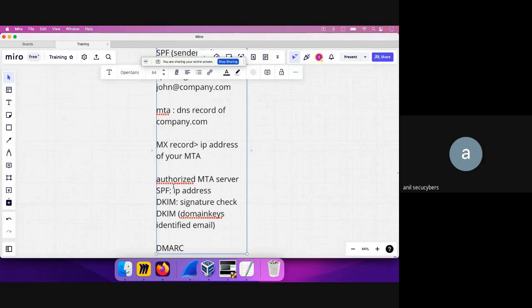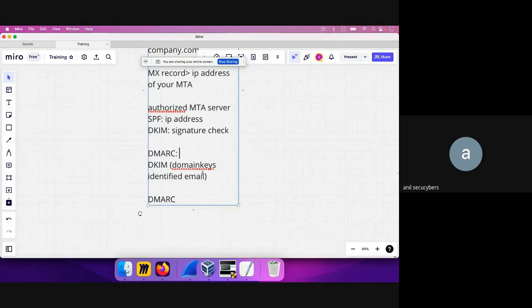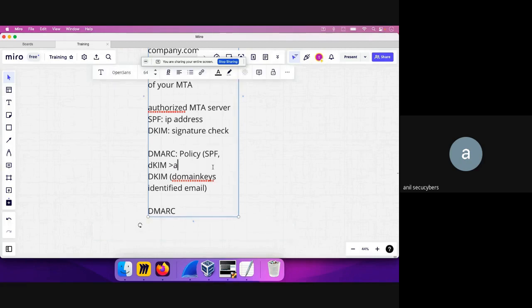Okay, and now DMARC. Let's quickly figure out what DMARC is. DMARC is actually a policy that is set up in the mail servers. For example, it says that if SPF is pass and DKIM is pass, then allow the email.